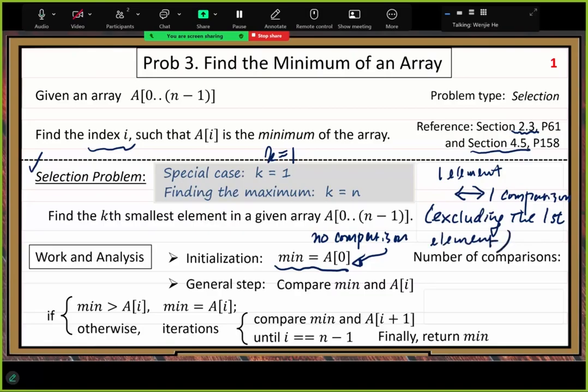So when you count, you cannot count the first element. Other than the first element, there are n minus 1 total elements. So that's why you have n minus 1 comparisons.